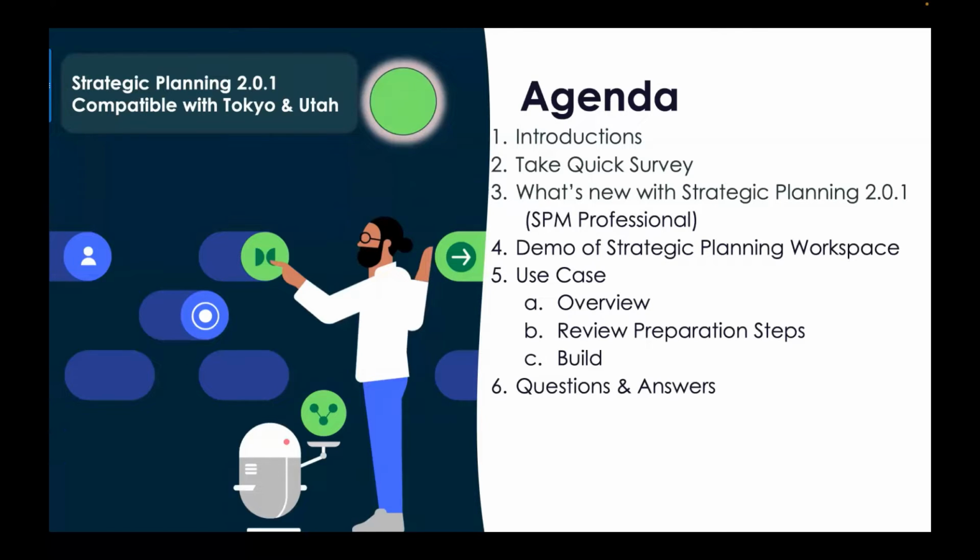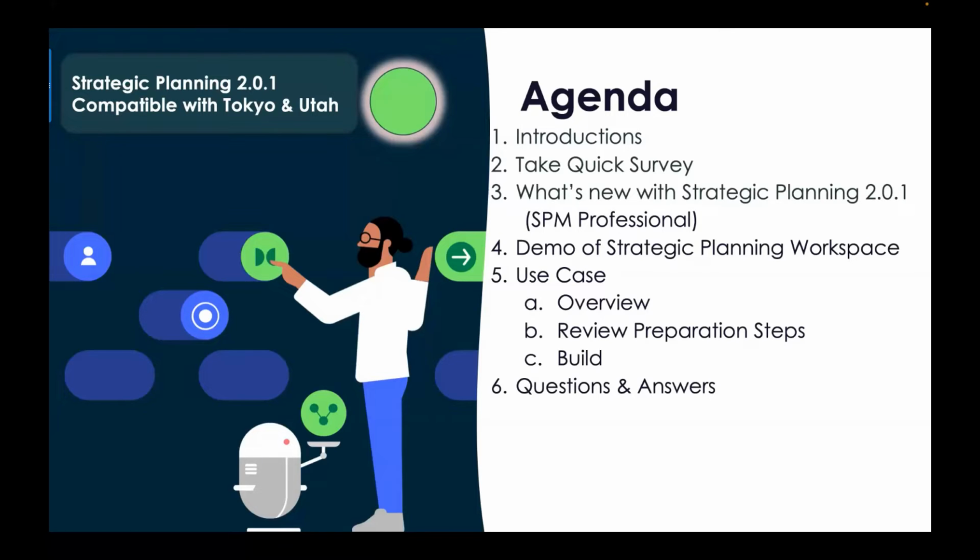I will then demo the workspace navigation and other key features of the Strategic Planning Workspace. We will review the use case that we've put together, and then we're going to build it out live. We'll build a lens and then build a portfolio using that lens. At the end, we'll open up for question and answers.